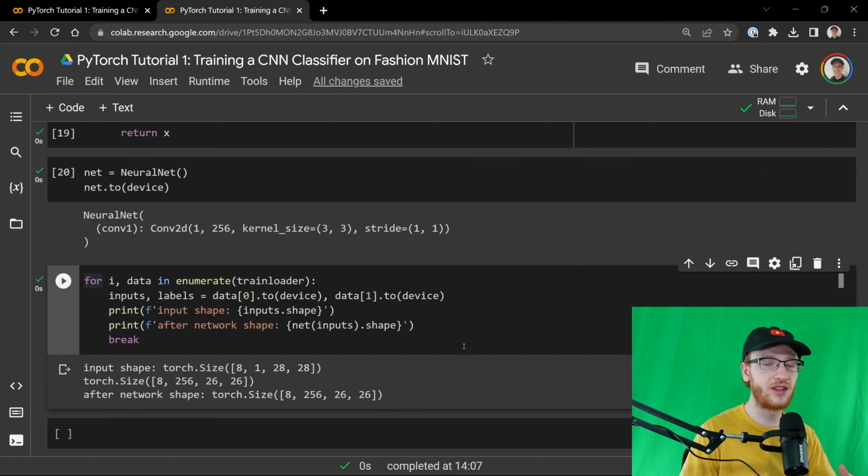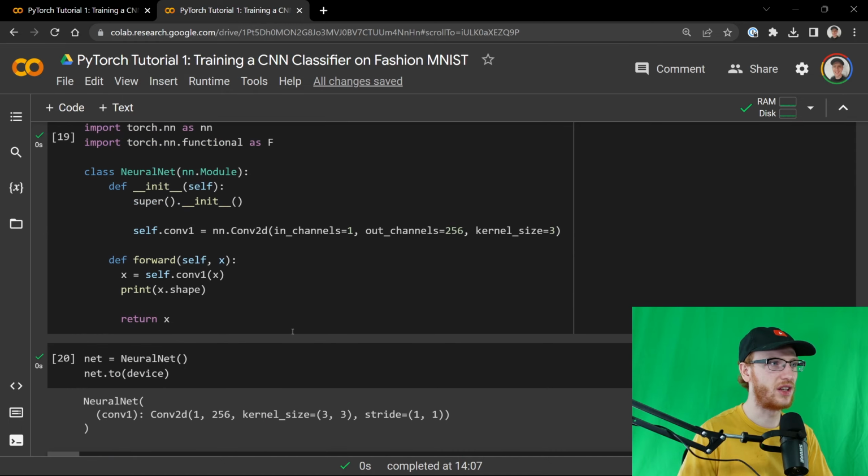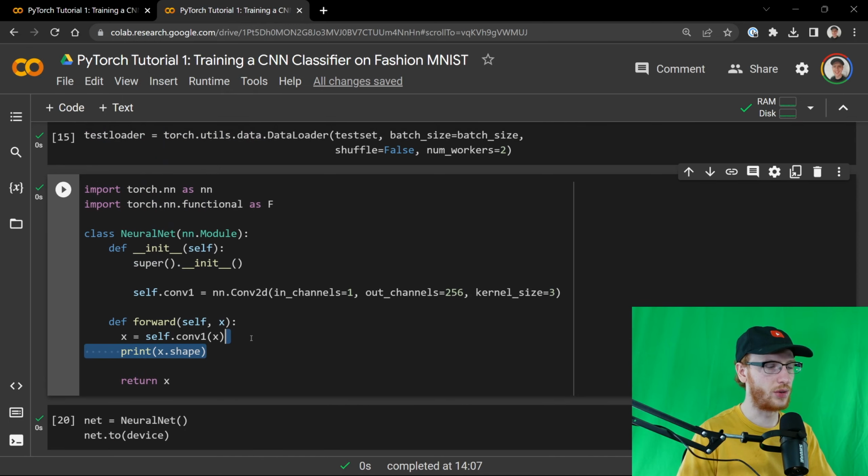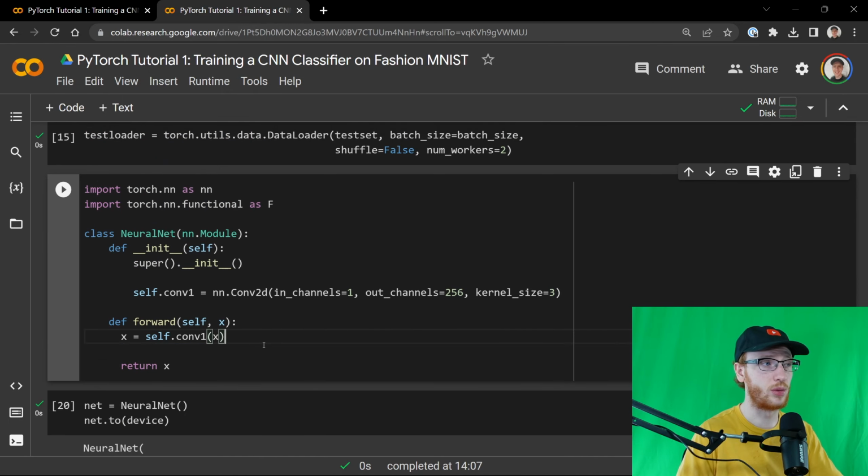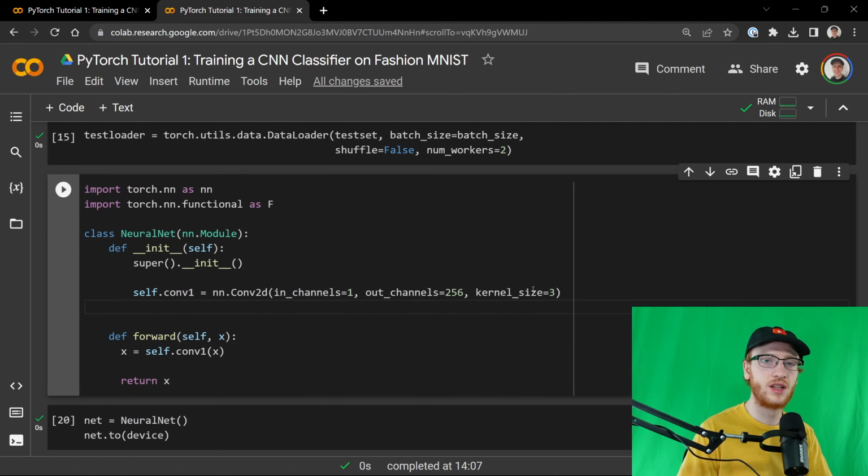So that's how we create, instantiate, and actually use a neural network, but we want to create an actual model here, and we have no need to print that shape again, although we will need to print other shapes in there. So now I'm going to carry on making the layers of our model. Often accompanying a convolutional layer is a non-learnable max pool layer, or possibly an average. This takes 2 by 2 windows and takes the max value of those. Don't worry if you don't know the specifics here, but that's what it does.